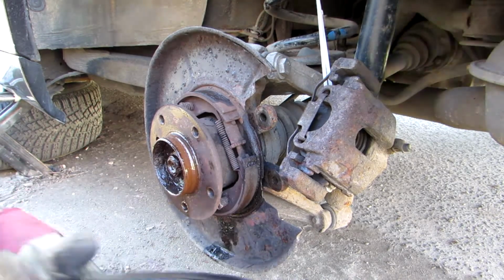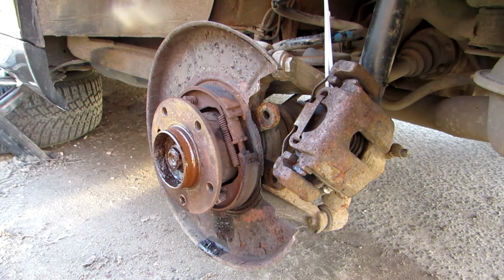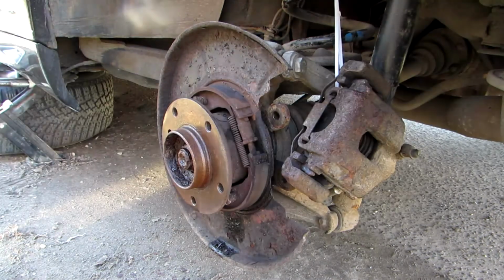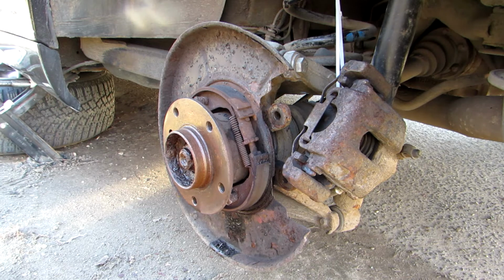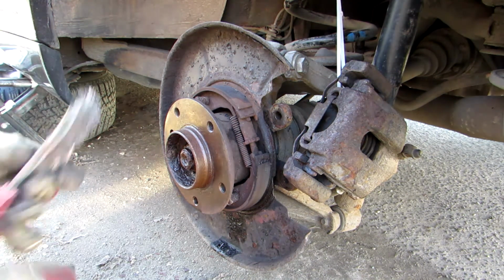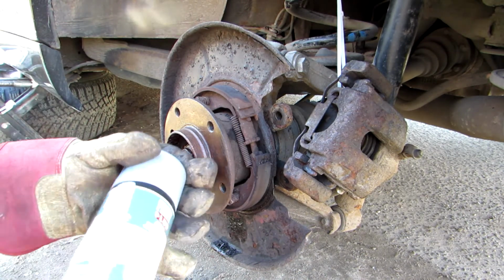Okay, and that's how you remove your disc brakes. So once you have removed your disc brake, just clean the oil everywhere. And don't be ashamed to use some metal brush. Clean the dust off and then work away with some nice primary coat.